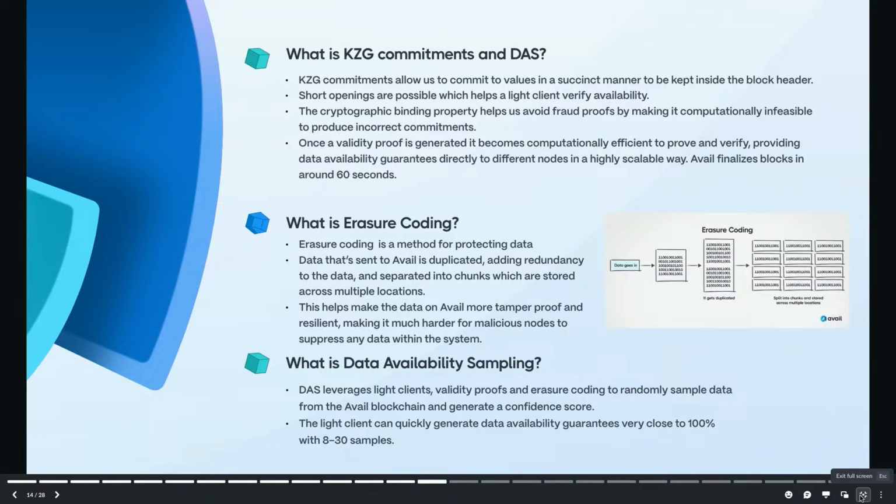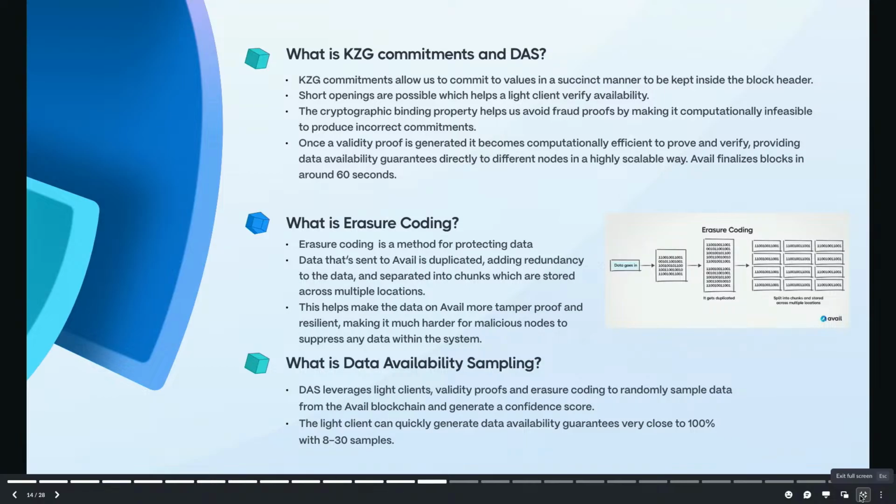I went through the KZG commitments. Erasure coding is basically a method for protecting your data. It has been used for CDs to protect the data. What it generally does is add redundancy to the data and separate it into chunks. As you can see in this diagram, you have data and then it gets divided into multiple chunks.